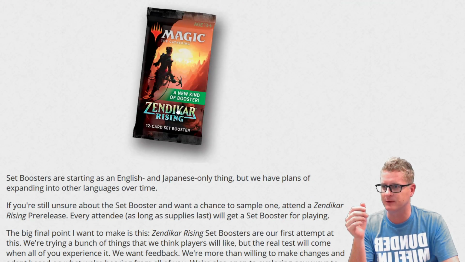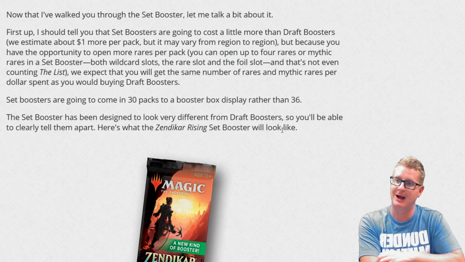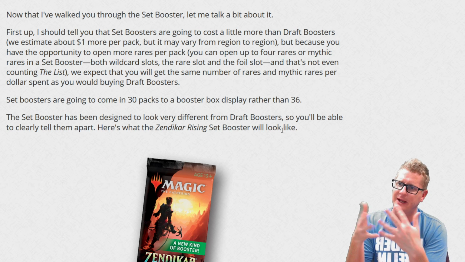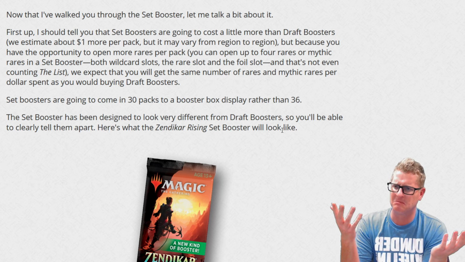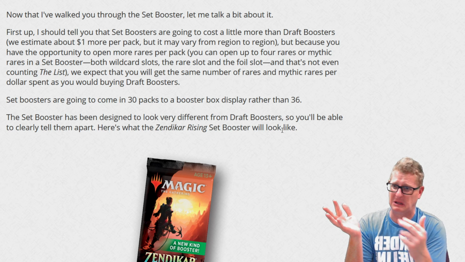Here you go, a new kind of booster. Zendikar Rising, really cool. Set boosters are going to come in 30 packs to a booster box display rather than 36. Wow. My mind's blown. I always wondered why the heck they did 36 packs anyway. The set booster has been designed to look very different from draft boosters, so you'll be able to clearly tell them apart. That's a plus. I'd hate to pick up one thing and it turns out to be something else. We estimate about $1 more per pack. All right, so it's like the same 36 and then 30 packs. I get it. Okay, that's fine.